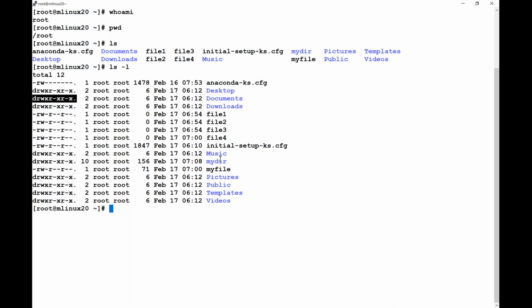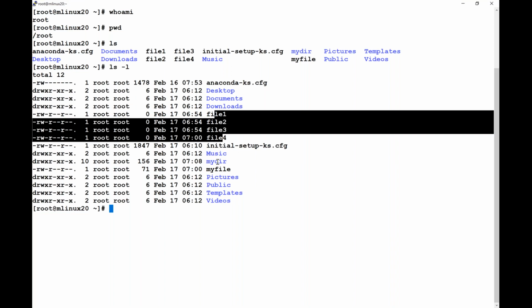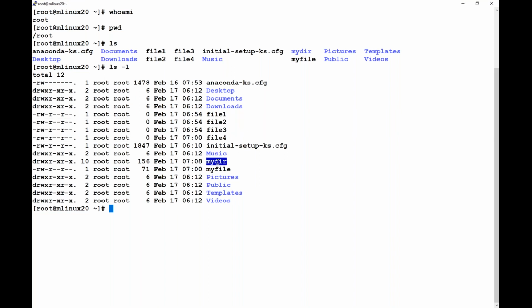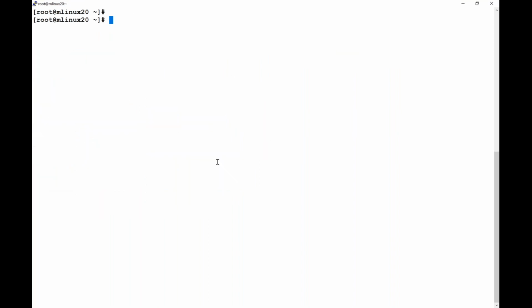So yesterday we created a few files like file1, file2, file3. We created directories, right? So how did we create a directory? To create a directory, you just need to say mkdir, right? To create a file, you can use the cat command or the touch command. To create a directory, you can say mkdir.